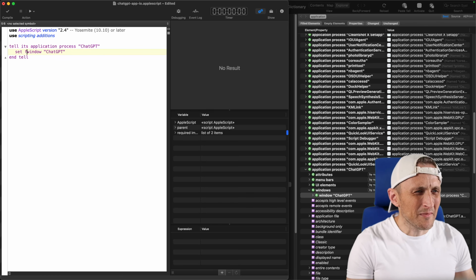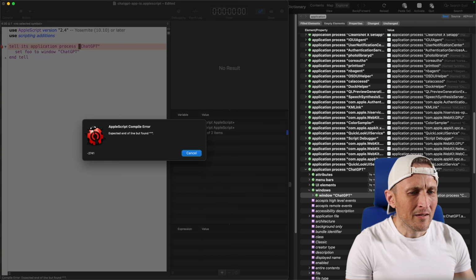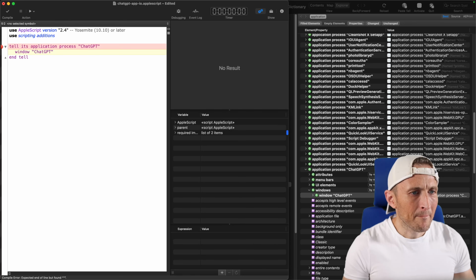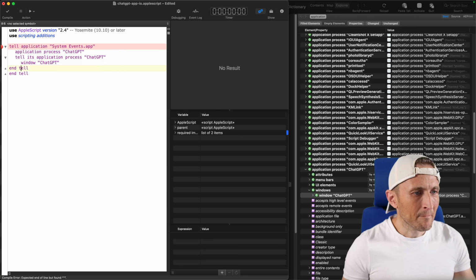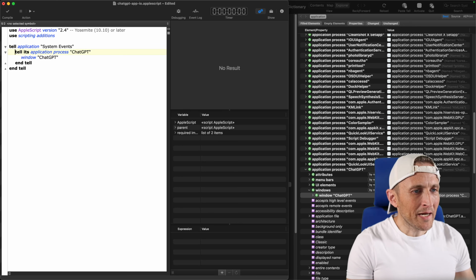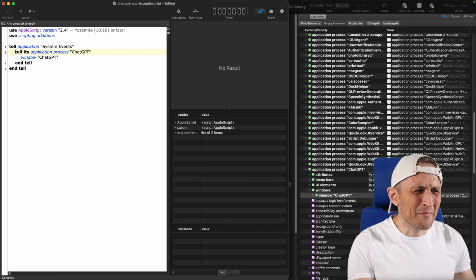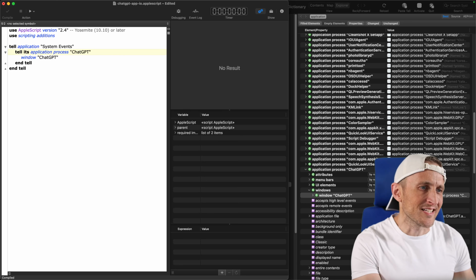So I should be able to do something like set foo to the window. Actually, I need to combine these together here. So I'll go ahead and compile that. All right, so Command K will compile it, if you will, or maybe just check, and Command K will go through the formatting process and indent things. And if everything's okay, it'll give nice syntax highlighting, by the way.